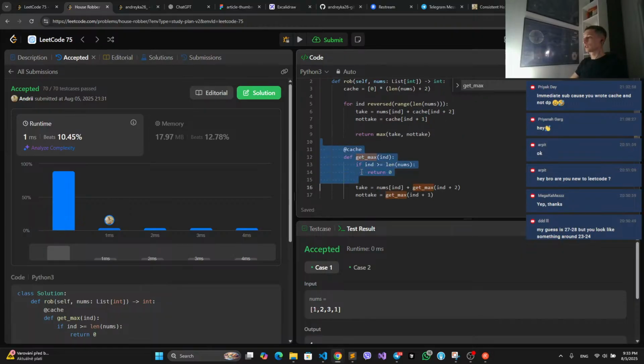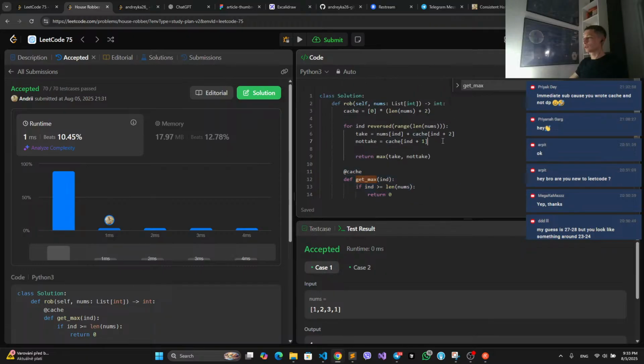And yeah, let me not remove it actually. And we also want to memorize it because next time we're gonna reuse this variable for subsequent indexes. So we're just gonna put cache for the parameter index is this guy. And then we return cache index, for example, like this.